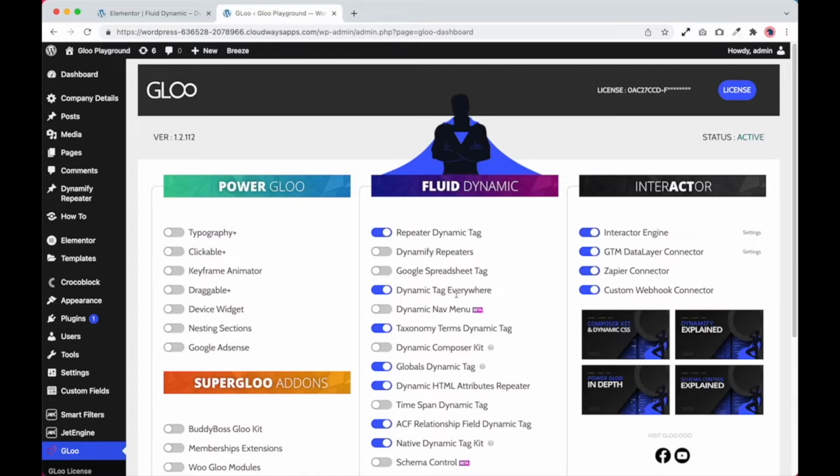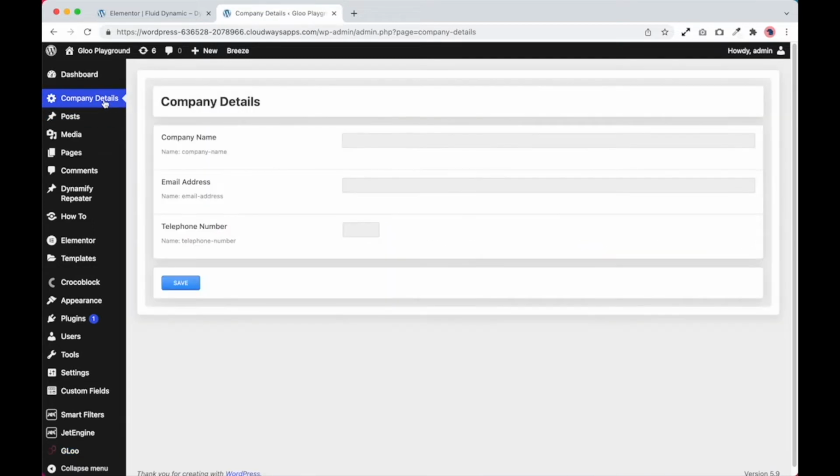One example that I'm going to show you is we've created an options page using Jet Engine and we've simply called this company details. Now this is fairly standard when you're building websites for your clients. If you wanted to have some information globally set, we can fetch that information and build it in Elementor, and if the client needs to change this information, instead of having to go into Elementor every single time, they can simply change the information here, and that will reflect within the templates. Because we're setting that dynamically, there's no need to go back into the templates and adjust those fields at all. So we'll fill some information here.